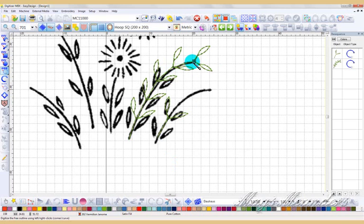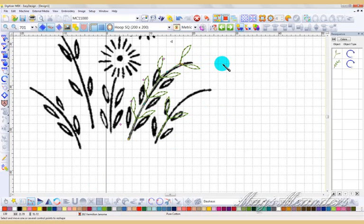Now, if I decide I don't want it that length, I highlight it. I go into Object Reshape. I pick up this, the last node, and I drop it back. And now, I don't know if you noticed, you lost a set of ears off the end. There it is, sat in my design. So that's another one done. So I'm going to close that.